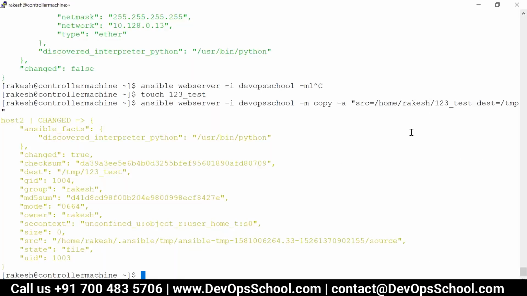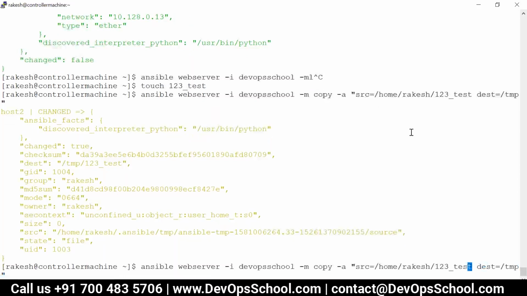There is also a user module. If I want to create a user, I can use the user module. So I have -m user, and if I want to run it on localhost, on the machine where I'm running Ansible, I want to create a user. So I can use localhost -m user, and then -a for arguments, where the name of the user is John and the password is John.